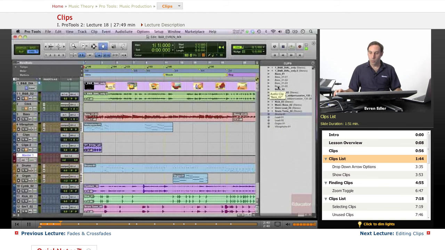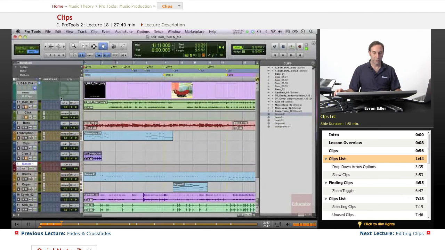So once we open, we can view our clips here. Although I have a video here at the top, I don't really see the video clip right here because Pro Tools is using the current location for this clip, but I can view all of my audio and MIDI instrument clips right there, in MIDI clips in the instrument tracks, I should say.